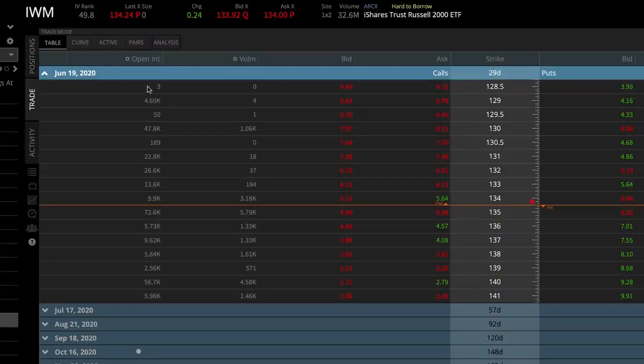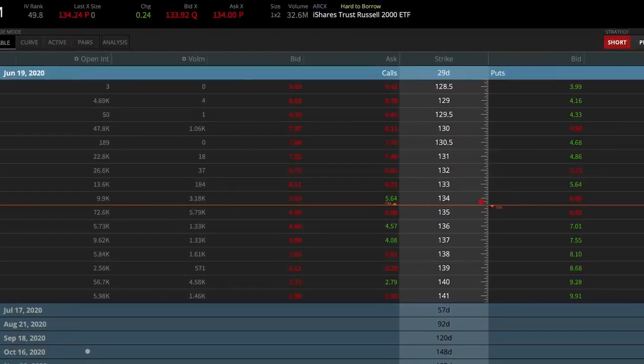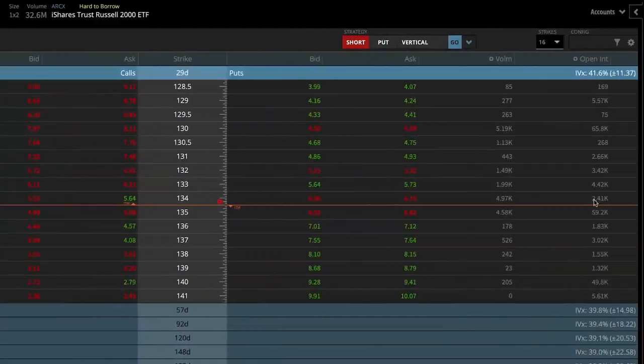So this is IWM, and the open interest in this case is incredibly high. As we can see, we have multiple strike prices that have over 50,000 contracts open in the open interest, meaning that there's a total of 50,000 contracts or more that are open between two parties, one being long, one being short. And on the put side, we can see that, again, there's many strike prices with open interest in the thousands. So generally speaking, open interest in the thousands is a good sign.